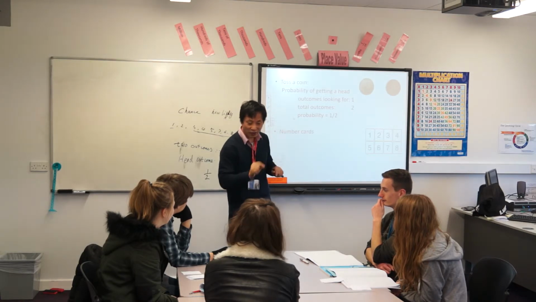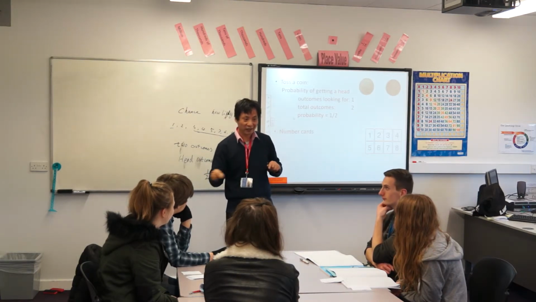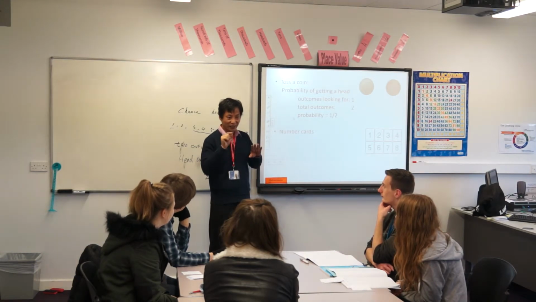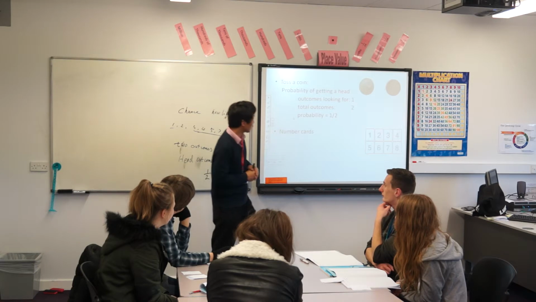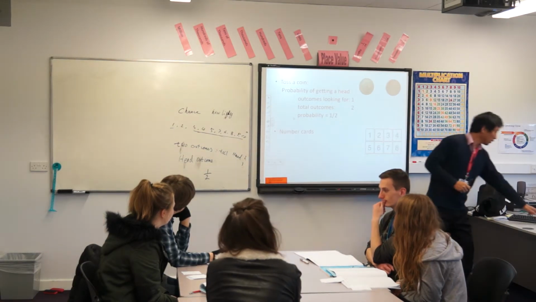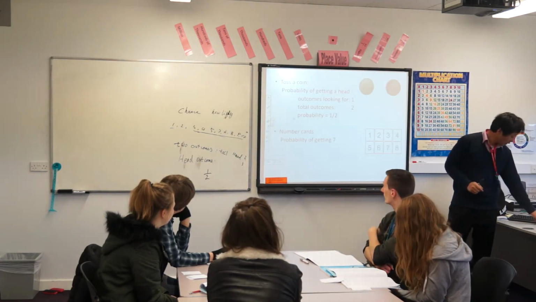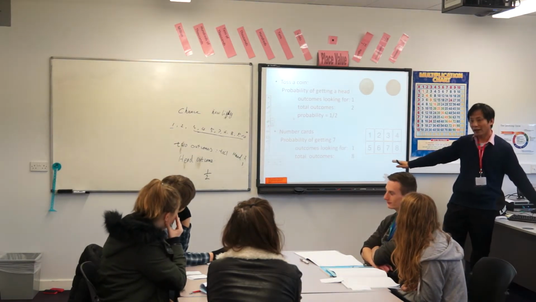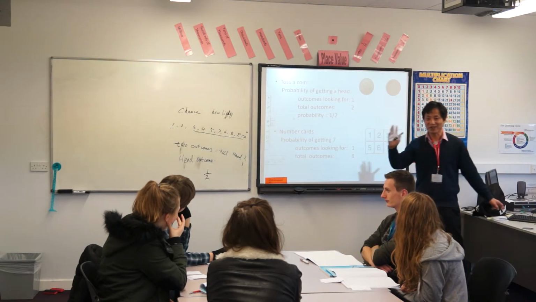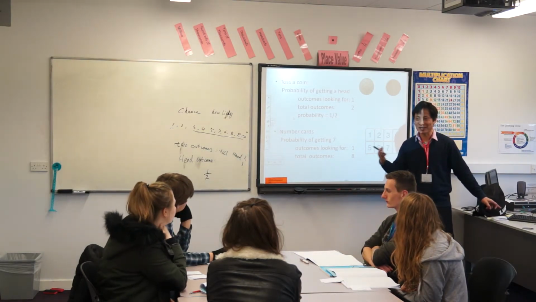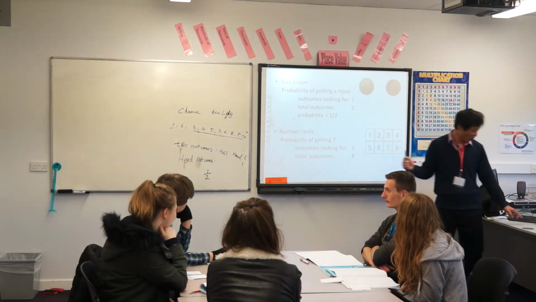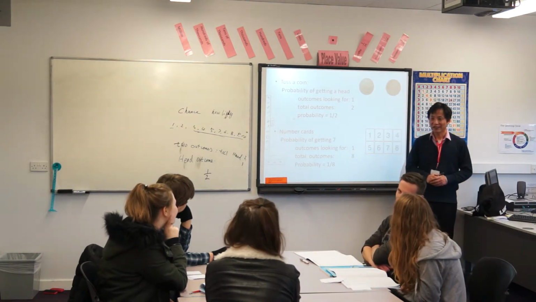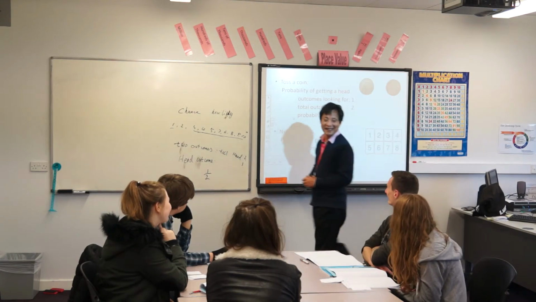Yeah, it's just 1. I ask you to pick 1 card, and I ask you to decide how much chance there is that the card is number 7. So there is 1 outcome we are looking for, and there are 8 total outcomes. Therefore, which number can we use to express the probability? It's 1 out of 8. Okay?